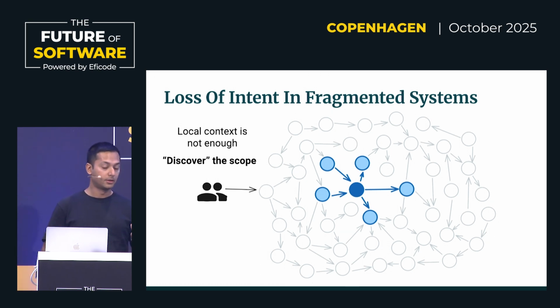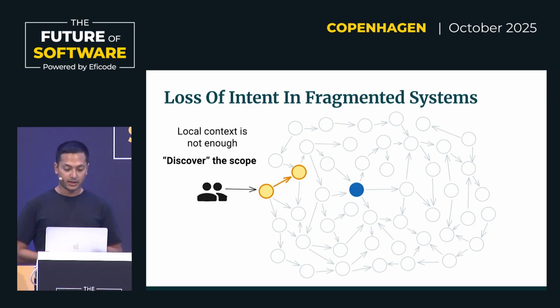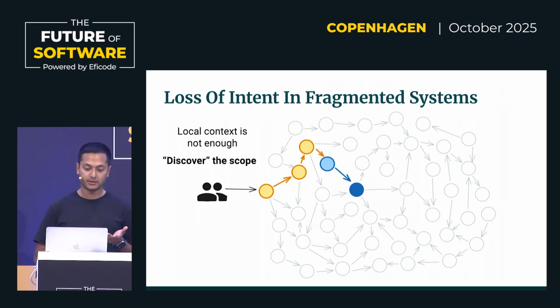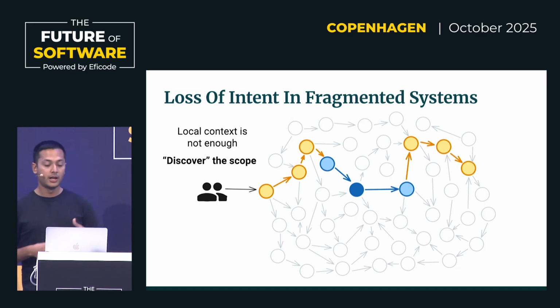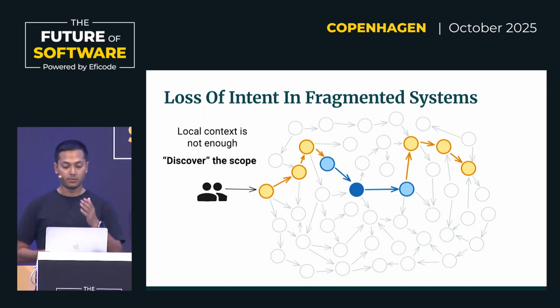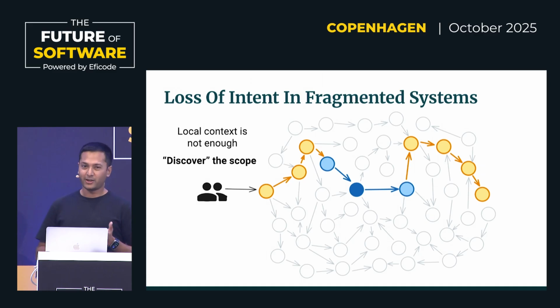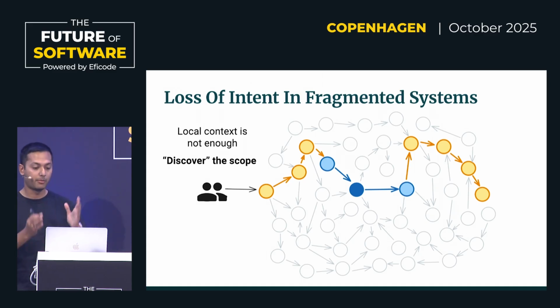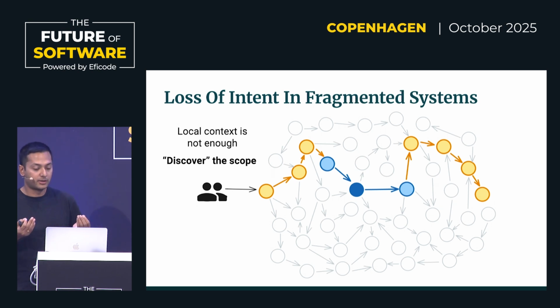We discover the scope. We go through the system and say, oh, if you want to build this thing, this service needs to be updated. But how do we do that? We go through all the microservices that are there, that are serving the user's requests, for example. And then finally, we have a mental map sort of to say that, okay, if we want to provide an expiring key, we would have to change service 1, 2, and 3. But doing this multiple times is not only costly, but it's also not accurate because we are kind of trying to figure our way out in the dark. We don't have something like a map or a mental model that allows us to immediately see where we fit, or where our microservice fits. And that is costly and not accurate.